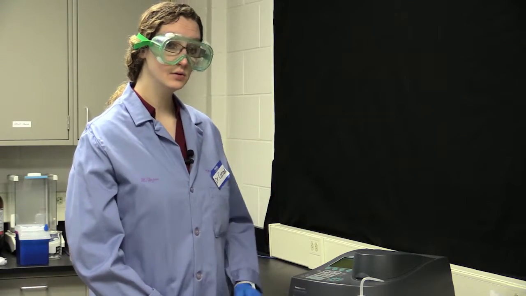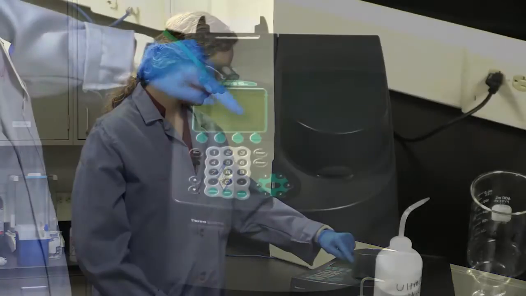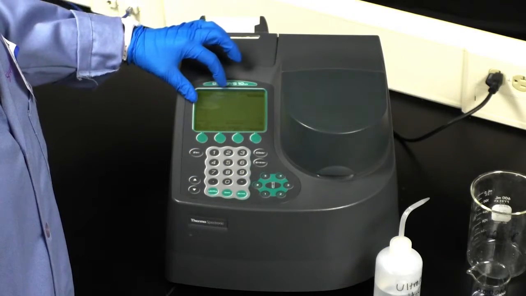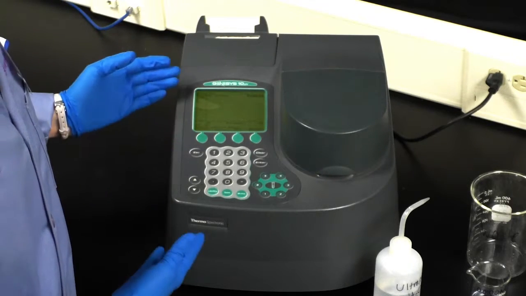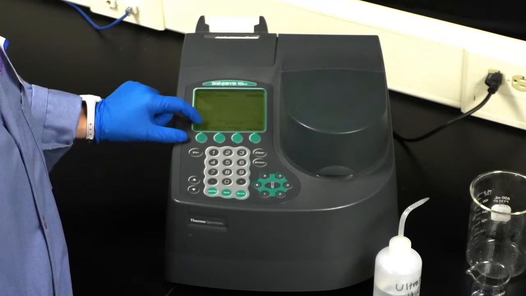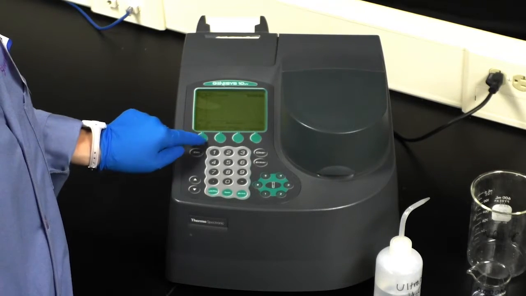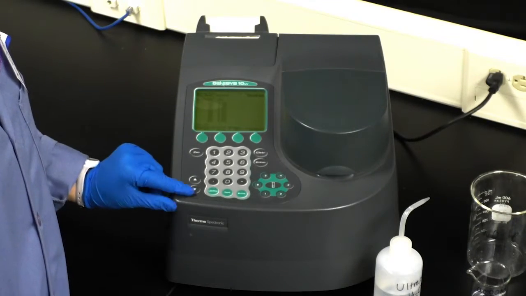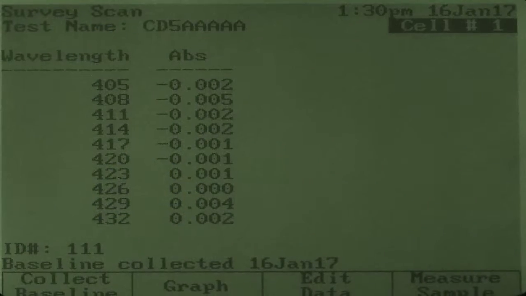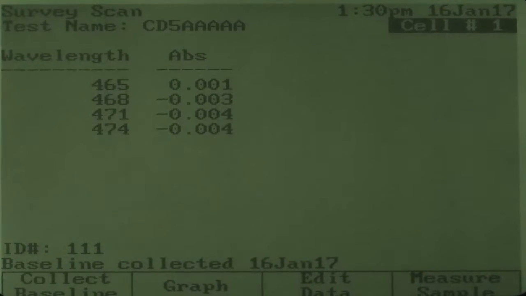Now, once that's completed, you'll observe the absorbance spectrum. This is an absorbance spectrum. And the next thing you're going to want to do is collect the data points that were recorded on your instrument. You want to go to Tabular, which is the second button from the left, and you'll record in your lab notebook the wavelength and then the respective absorbances. You'll notice that this only goes to 402, so you're going to have to scroll down and record all of the data points into your lab notebook.